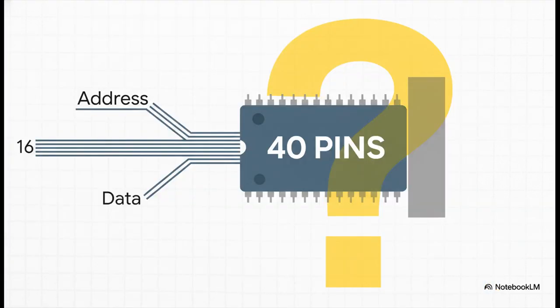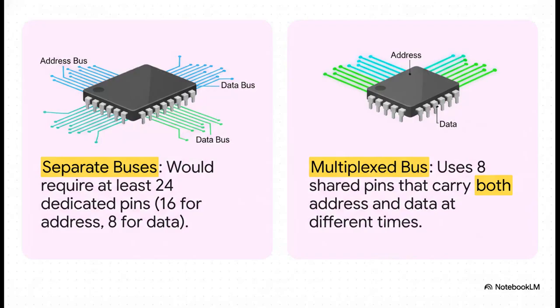Now, this is where the engineers designing the 8085 hit a bit of a snag. A puzzle, really. They had a ton of information they needed to move around. They needed 16 separate lines just for addresses and another 8 for data. But they only had 40 of those little metal legs or pins on the outside of the chip to do it all with. So, how'd they squeeze it all in? The solution was seriously clever. It's a technique called multiplexing.